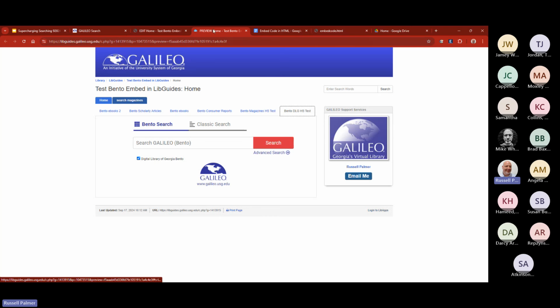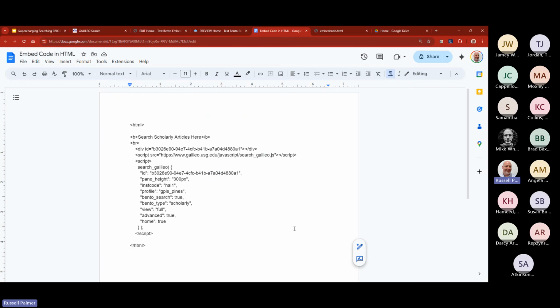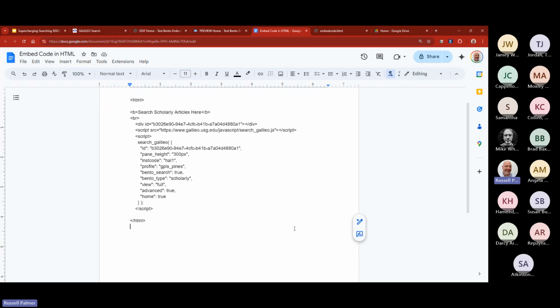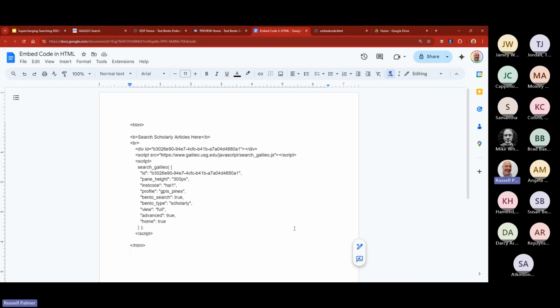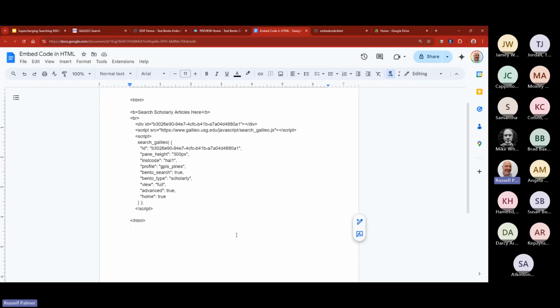Now, I'll just simply show you that this is also, just for exemplification purposes here, take this out of the way a little bit. I just captured, this is the simplest HTML code in the history of the universe, as you can say. But if you're working in HTML, just to show you, Russell can do it. I've forgotten almost every possible element of HTML code, having worked in LibGuides and other what-you-see-is-what-you-get editors over the years. But as you can see here, this is just a basic HTML page with a header. It's a very poor header.